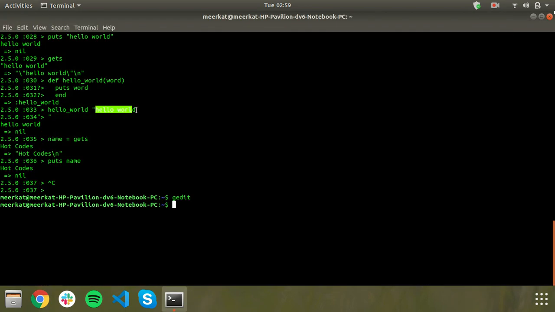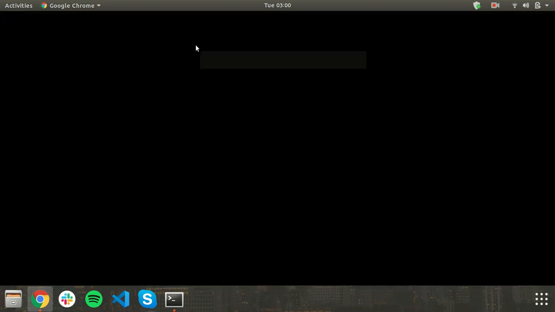But for convenience, I want you to install a proper code editor like Code, which I'm using, or any other editor like Sublime, Atom, Brackets. There's a variety of those. You can choose whatever you want. I'm going to post a link to the download website of Visual Studio Code because that's what I have.